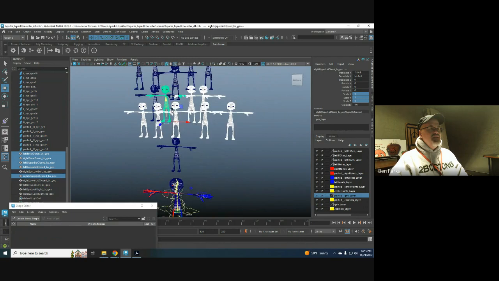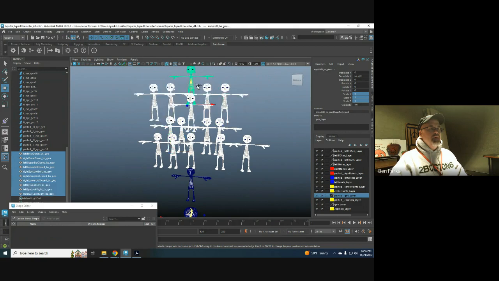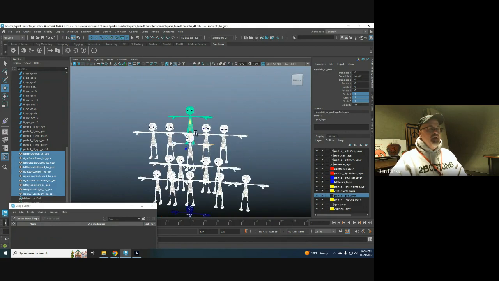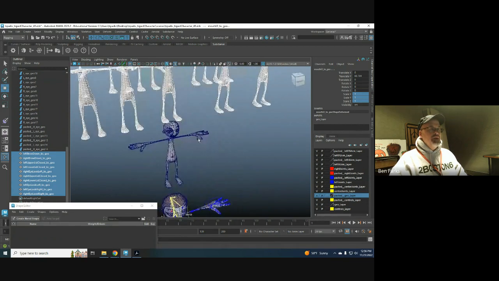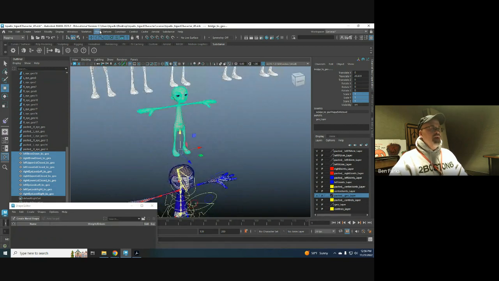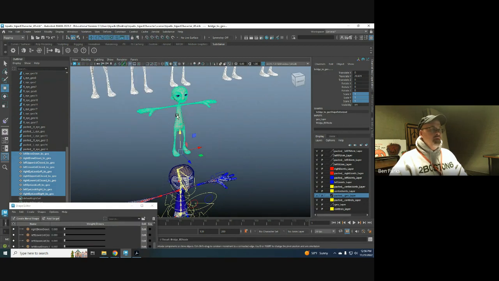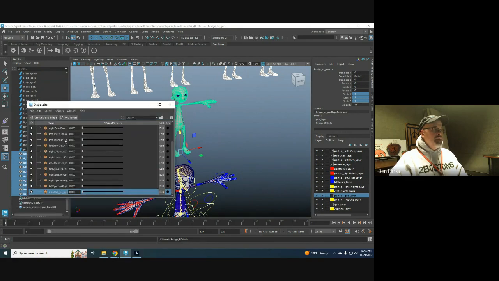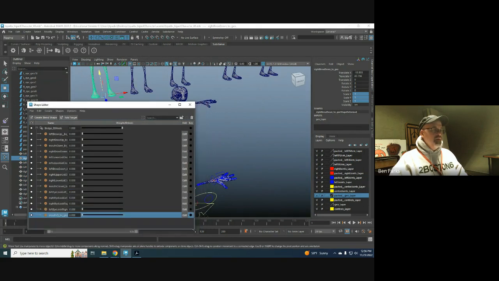I'm going to select all of my bodies. I almost wish I hadn't seen this and realized what was going to happen. But I take that and I create a blend shape to my bridge. All of the body names are listed in my shape editor.